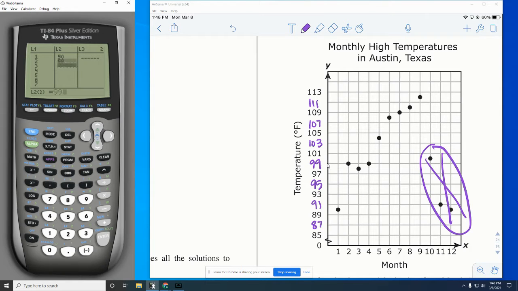Month 2 is at 99. Month 3, between 97 and 99, so 98. Month 4, 99. Month 5, 104, because it's between 103 and 105. Month 6, up here, between 107 and 109. Month 8 at 109. Sorry, that was month 7. Month 8, in between, so 110. And month 9, 112.